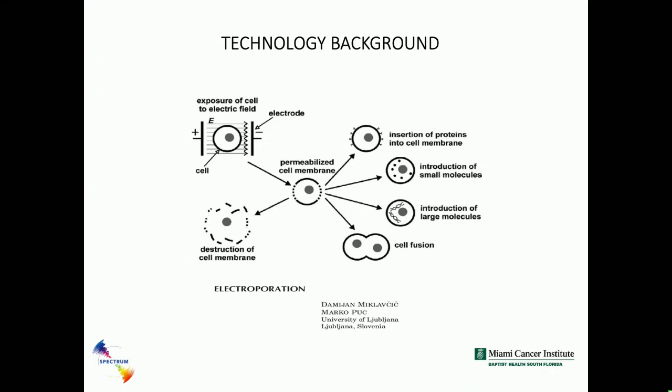So the scientists at UC Berkeley worked with this technology, and they found that when they increased the voltage up to 3,000 volts, they saw cell death independent of the chemotherapy, and termed this irreversible electroporation, and that's how the technology was born. And this was commercialized, like I said, back in 2009-10, and was called the NanoKnife. There's no knife involved here, but of course they gave this term NanoKnife. And so we use this.